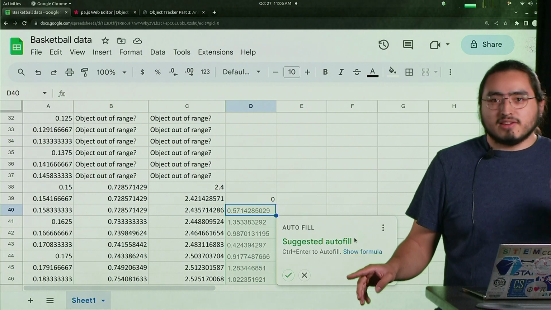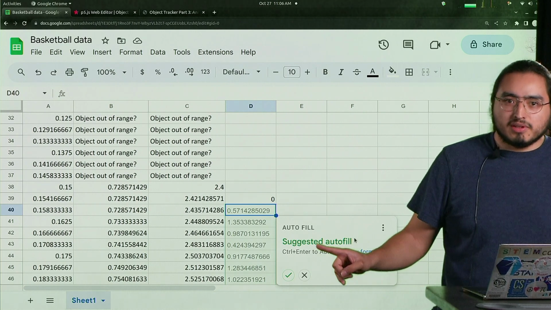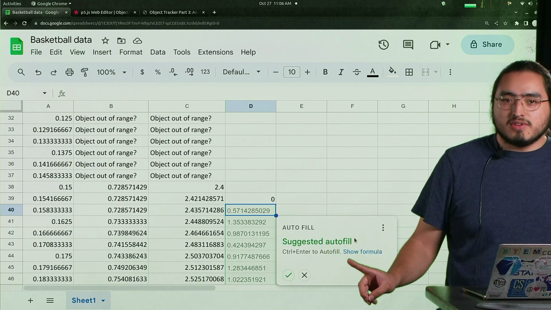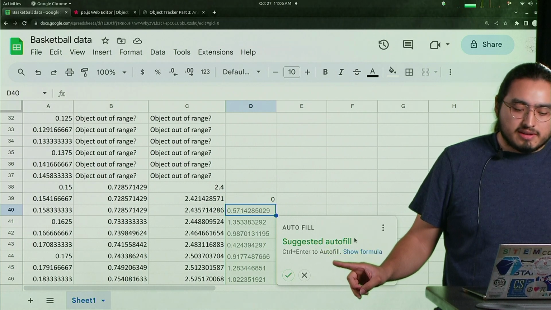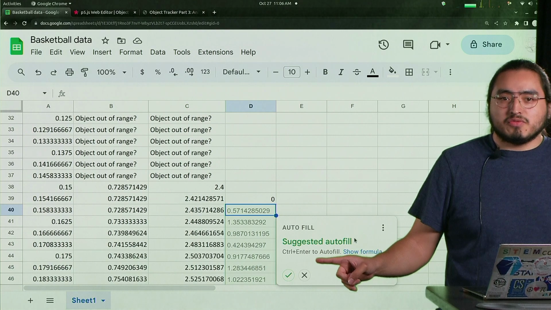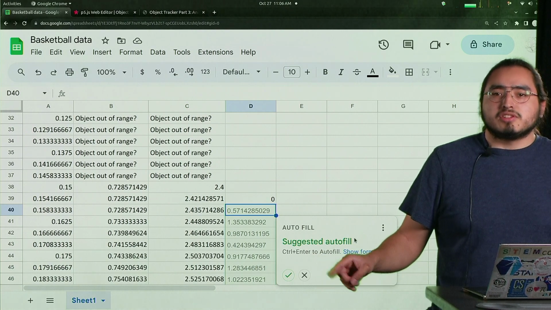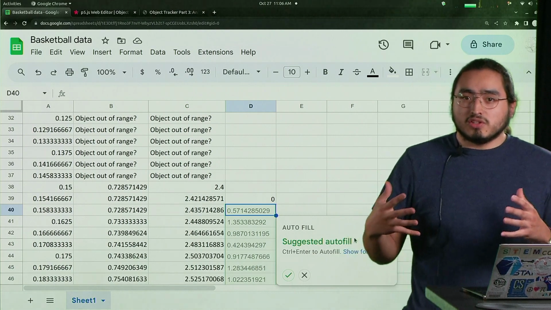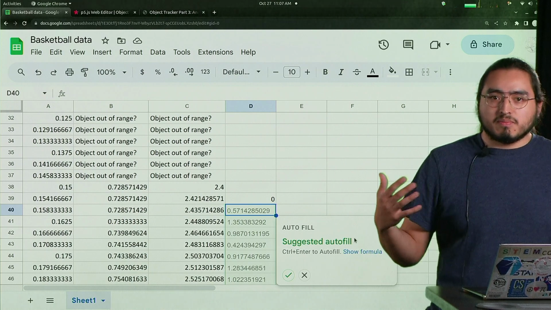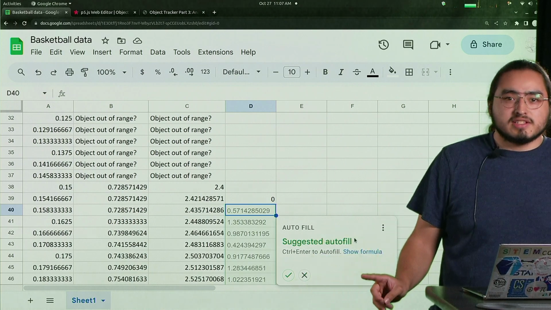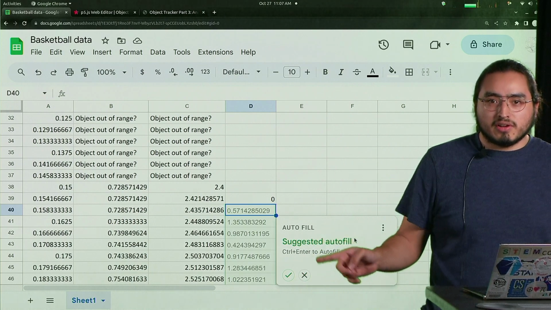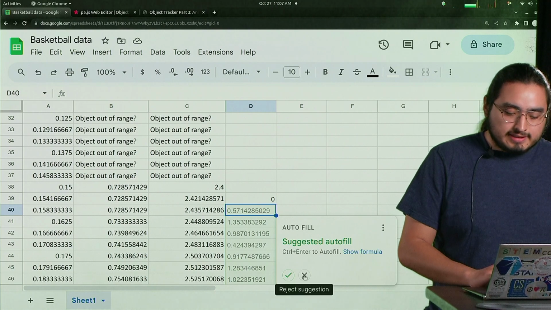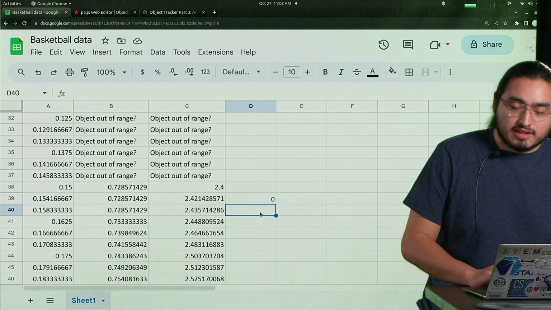It might depend on your sheets, but this is what we're going to want to do next. You could go ahead and accept it if you want. I won't, just so I can explain the importance and the tricks you could do with Google Sheets, because this might not come up for you next time and then you'll be confused. So we're going to hit no on this, for the sake of learning.